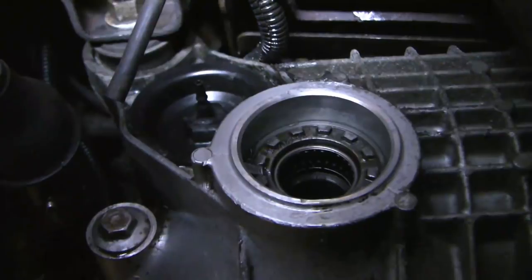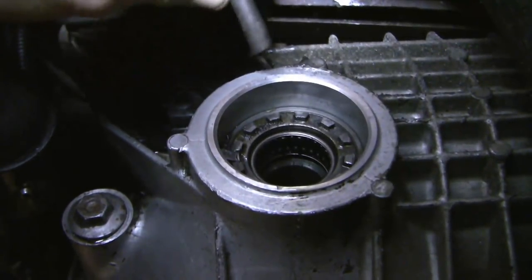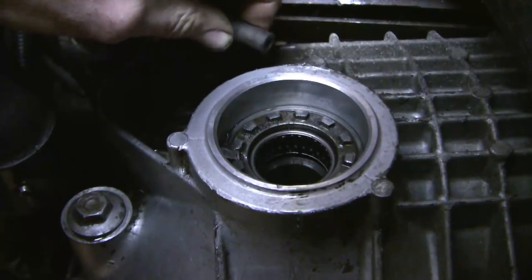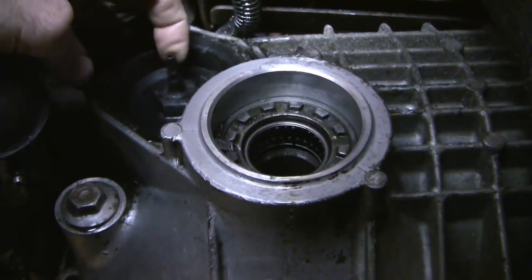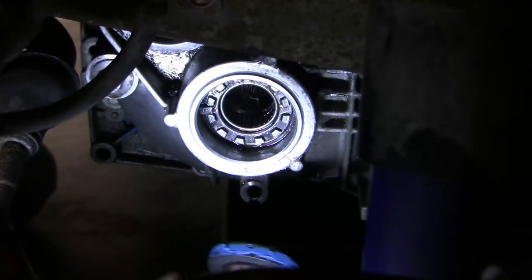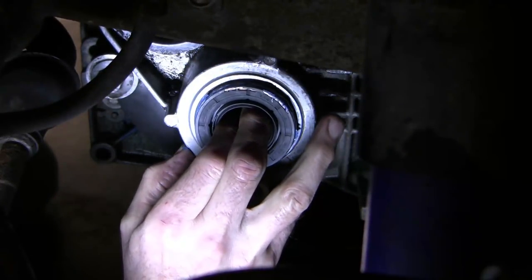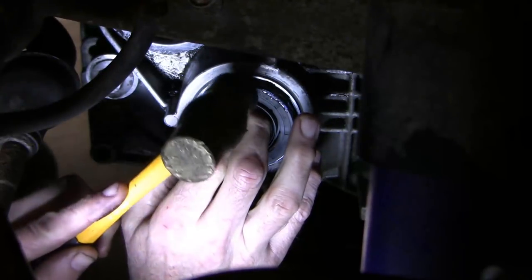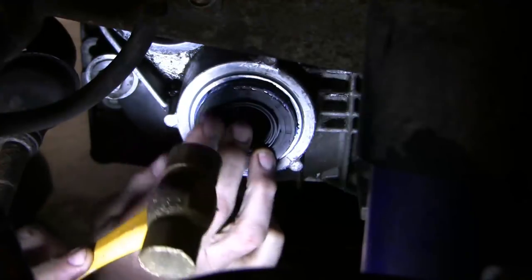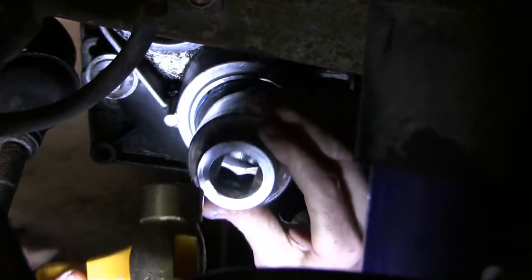I've taken a bit of time and cleaned it all off. I wanted to draw your attention to this vent tube — this plastic tube was hooked in there and I just pulled it off. I've hooked up shop air to this part here and it's patent; the end goes into the engine compartment beside the battery. I put a little plastic tube on the other one and it's patent as well. It's always good practice whenever you change a seal to make sure the vent tubes aren't blocked. I've put a very tiny amount of RTV Blue onto this seal — I'm sure there will be controversy about that. But in this case there was a bit of a deep scratch in the mating metal surface, and there's no coating that comes with this particular seal, so I'm just going to use the RTV.